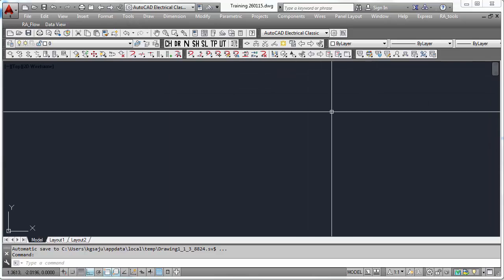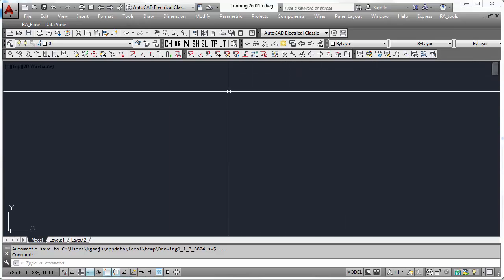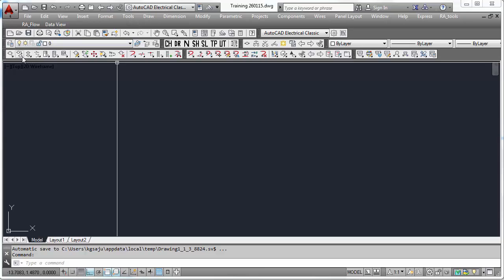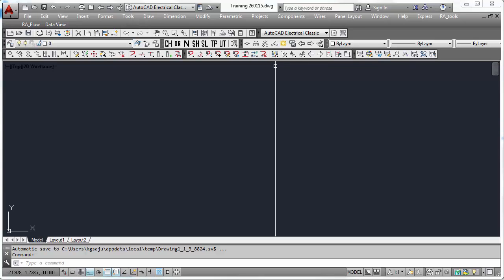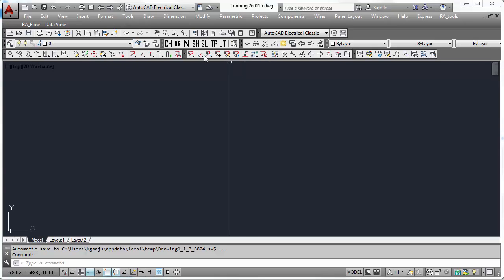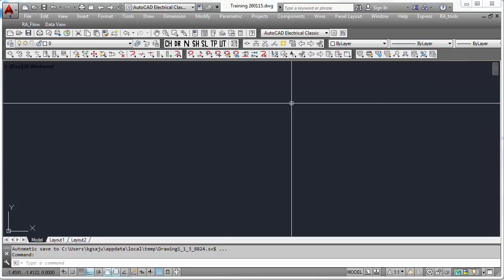This is a CAD window. You can see many icons at the top of this. Many icons, many toolbars. So don't get confused. You will learn about all this in detail, not now, later on. When you install AutoCAD, your screen may be slightly different from what you are seeing here. That is not an issue.